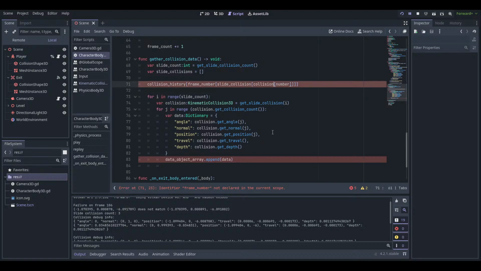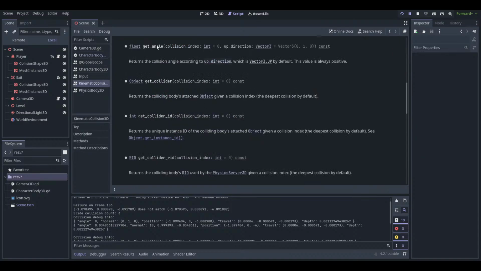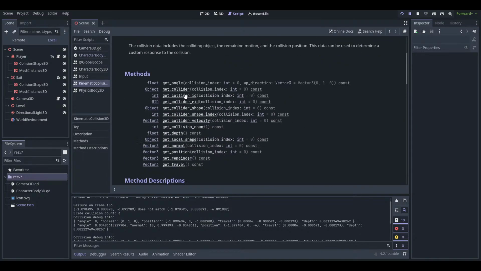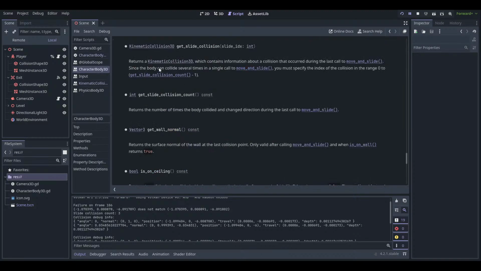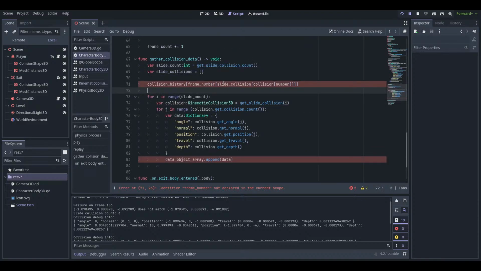You get a slide collision, and then you specify which. How do they even justify this? Like, collision index, they call it, right? But then this has slide index, right? Okay, so I can use their naming. Slide index, and then what was it? Collision index?